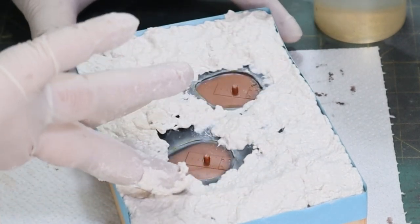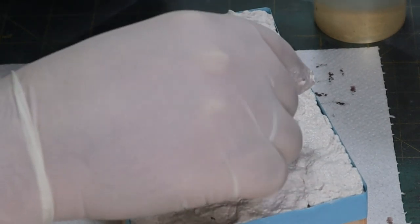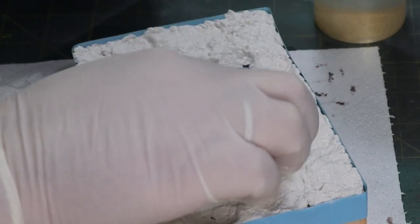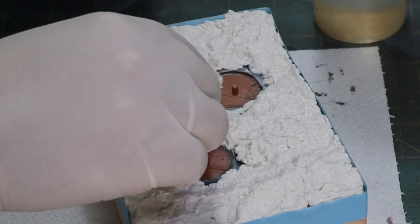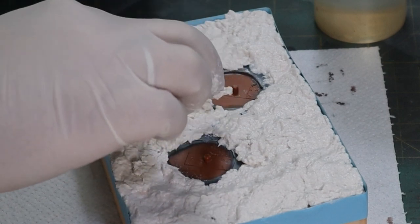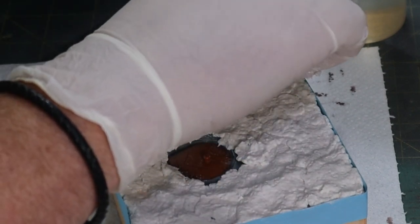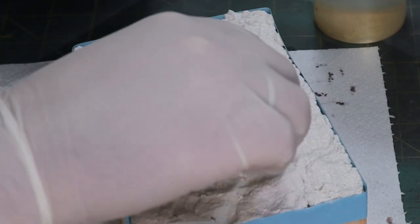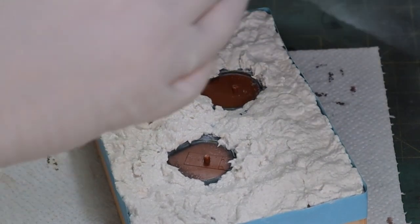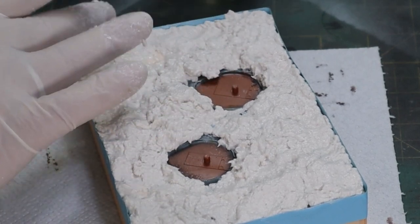Now I'm going to build a small base. I'm going to use the actual base that comes with the kit and stick it on a piece of foam I got from AK Interactive. I'm using something called Sculptor Mold - just using that to build up the terrain. The actual base for the AT-ST was bigger than the piece of foam so I had to cut a hole in the foam to stick the base in. That's why I'm using the sculptor mold - to build it up and make the base incorporate with the foam. It's like a plaster of paris really with some fibers in it.